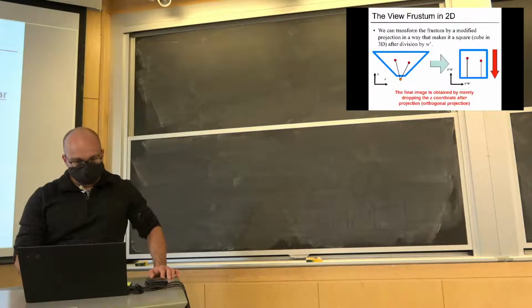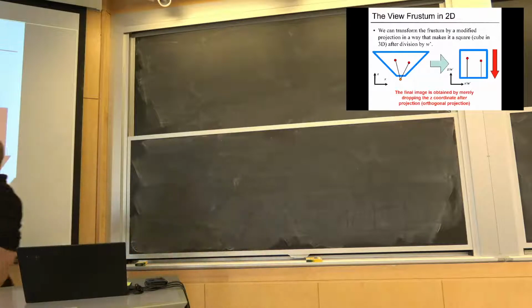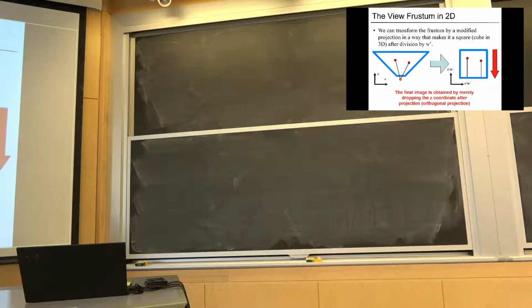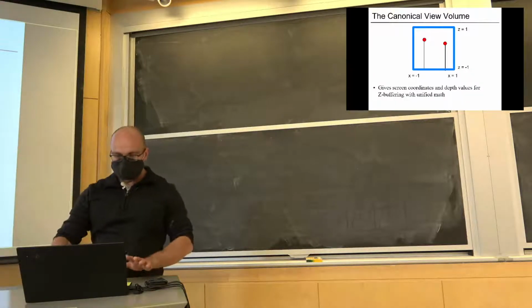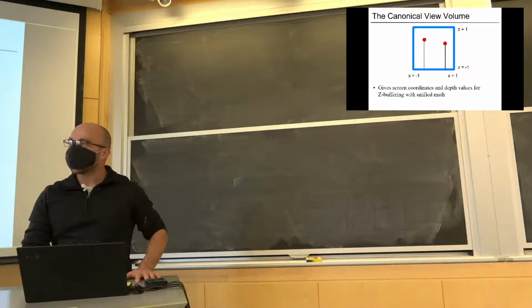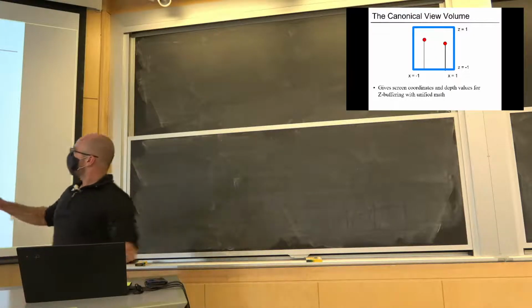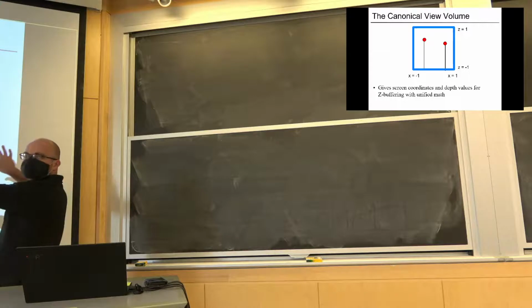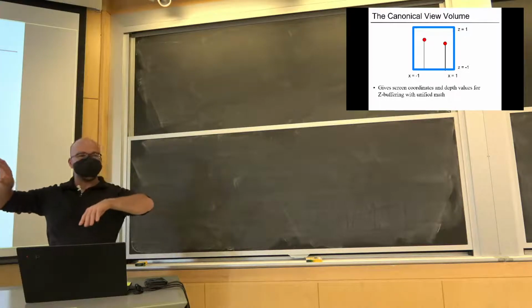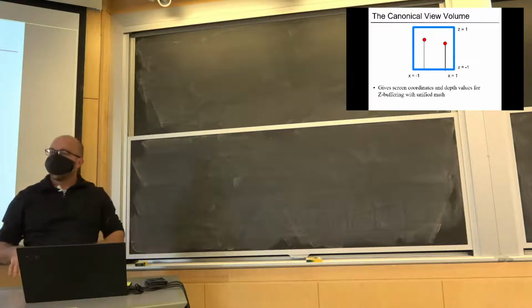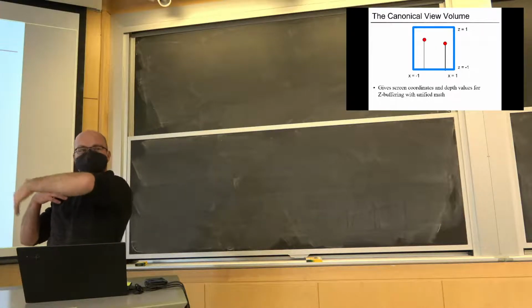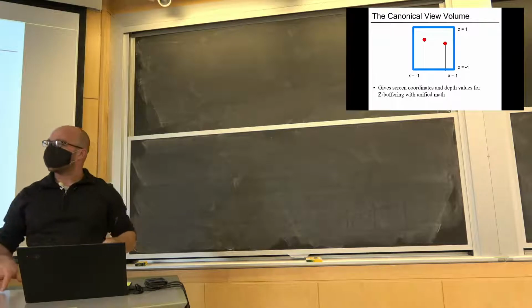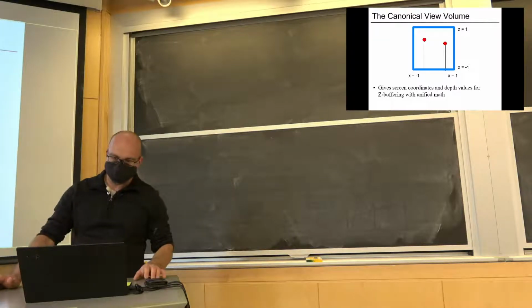So in other words, we're going to take our entire 3D scene. We're going to take this little region, which is like all the stuff that I can see in some range of depths, and map that into a cube, as we've done here. And essentially, what am I going to do? Well, I know that certainly anything out of the left and right-hand side of the cube, I don't want to render, right? Because it's not even visible on my screen. Another thing that we're going to often do is clip things that are closer than z near and farther than z far to limit the complexity of our rendering tool.